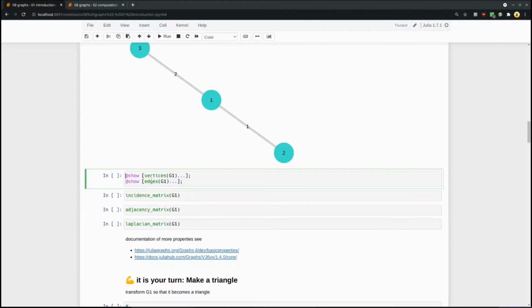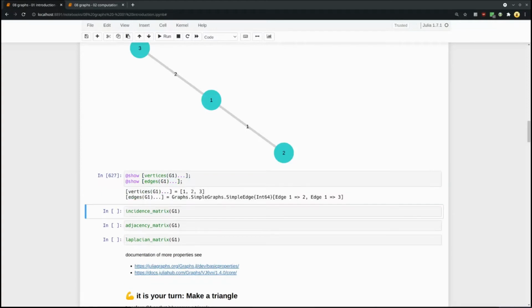So these vertices and edges, they are optimal iterators. They iterate over all the vertices and they iterate over all the edges. I have this special splashing syntax so that I can make them into a vector. This is why I use this little surrounding here. But then you can see that the vertices are really just simple numbers. And the edges are wrapped into a special type, which is called the simple edge. But within it, it's just a pair. So, very simple structures. But keep in mind, they are iterators. They are no plain lists.